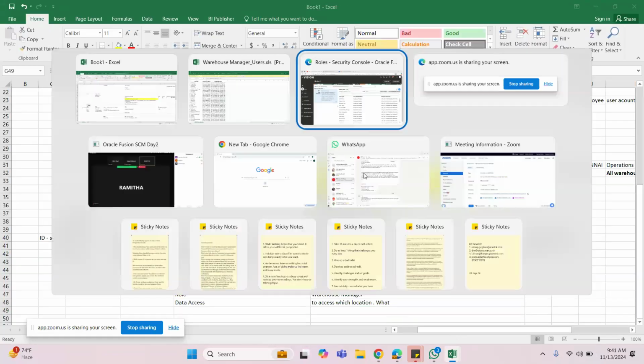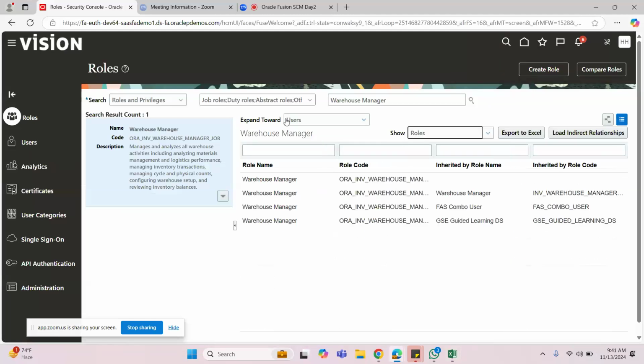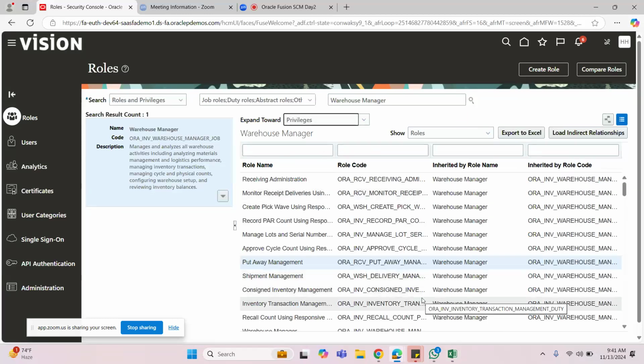Okay. Now, in case you want to export the privileges, you can just click on the roles and export the privileges. This is how you can do this. Now, in case you want to create a new custom role, let's say you have a requirement where you want to create a new role just like the warehouse manager, but you want to remove a few privileges.